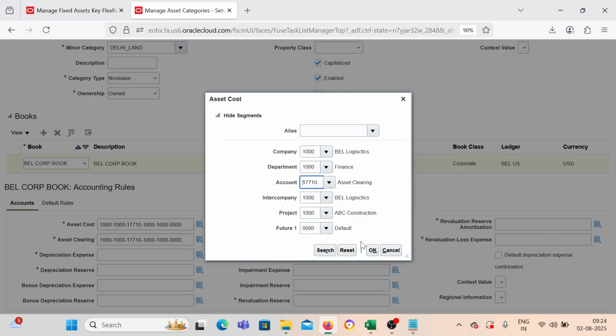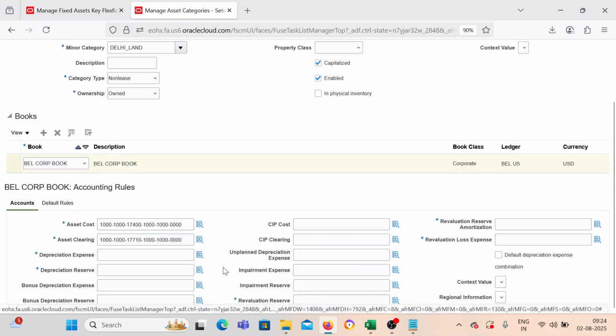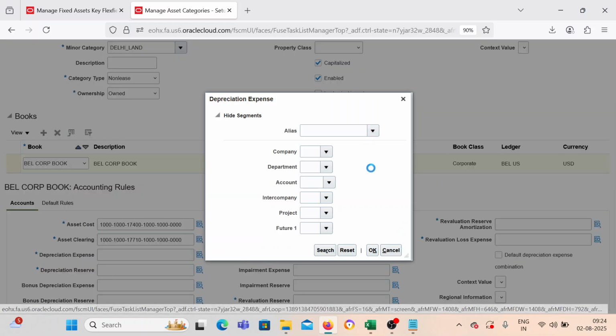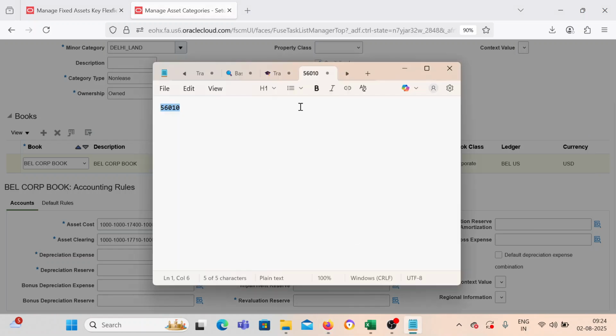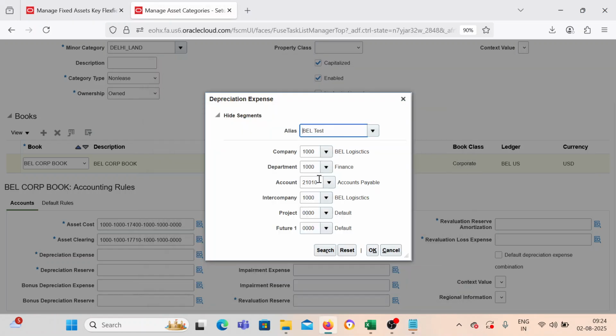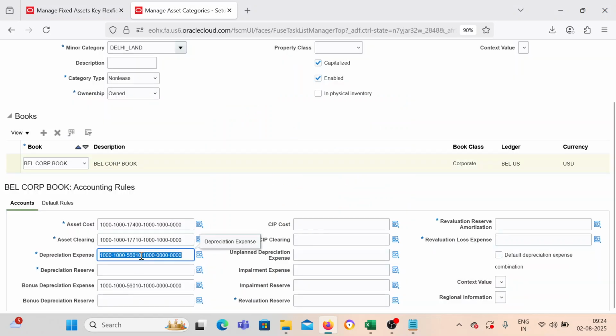Let me give building only. Then depreciation expense account 56010. I will just copy this and put it in all the sections.